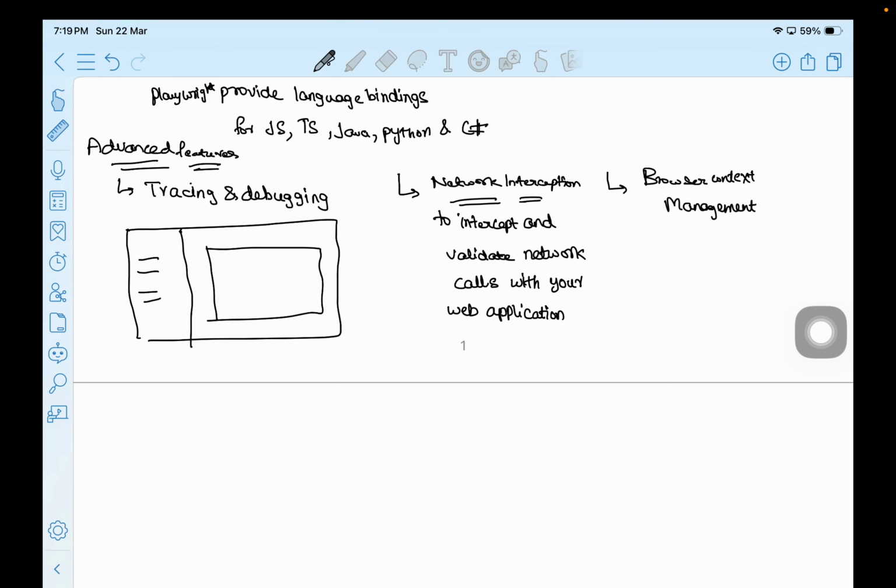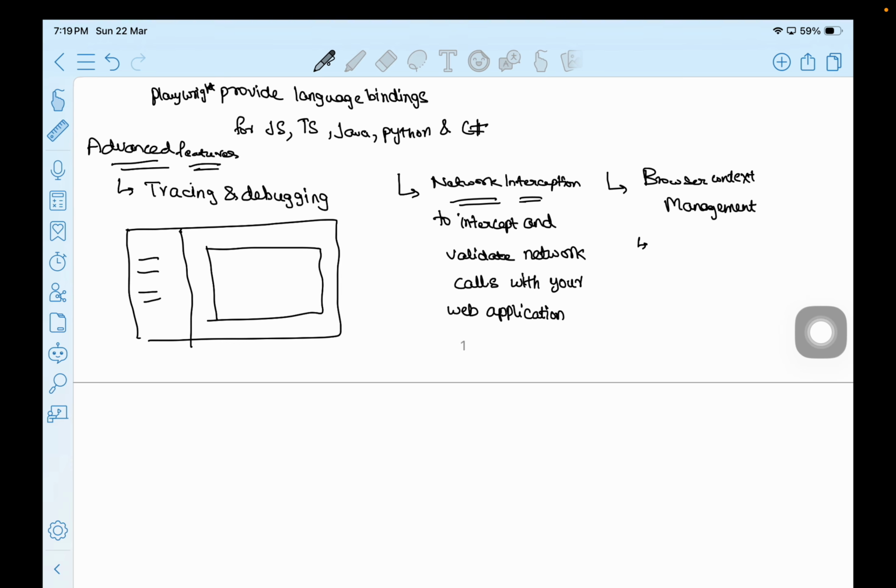So let's say you have a specific scenario where you execute your tests on a specific Chrome browser, and you have a login functionality where you go to the web page, log into an application, enter username, password, and hit the login dashboard page.